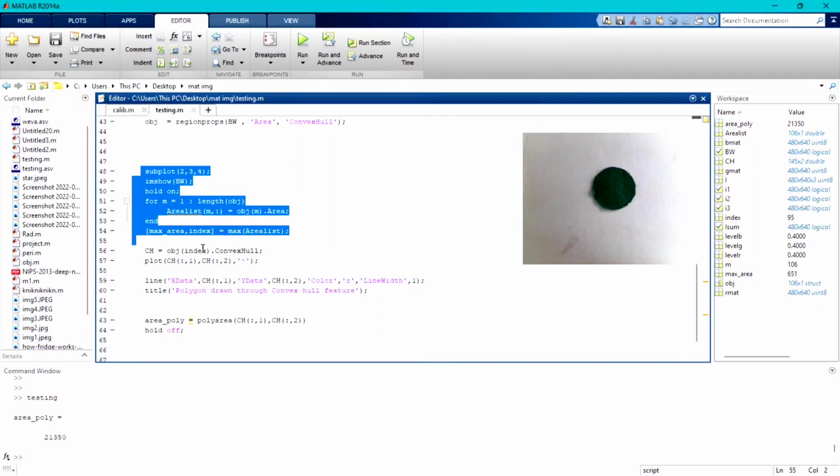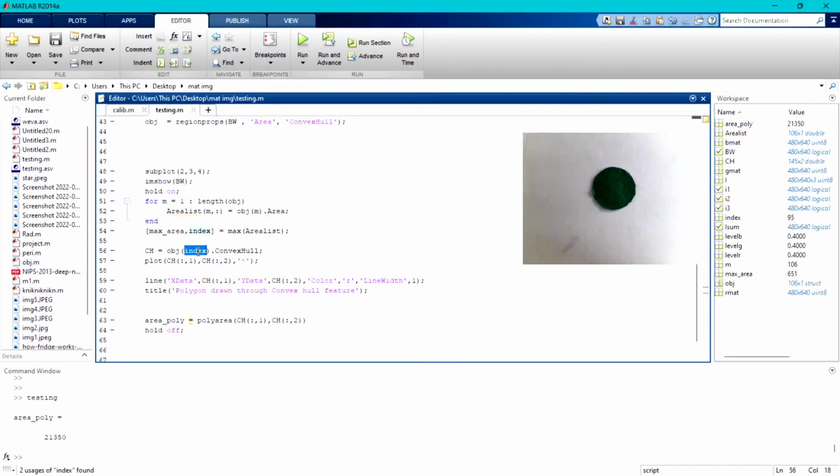And once the index of that particular object of maximum area has been retrieved, we are going to populate a list called CH with the convex hull feature. So CH is basically a vector which will have all the coordinates of the vertices of that convex polygon which encloses this object.